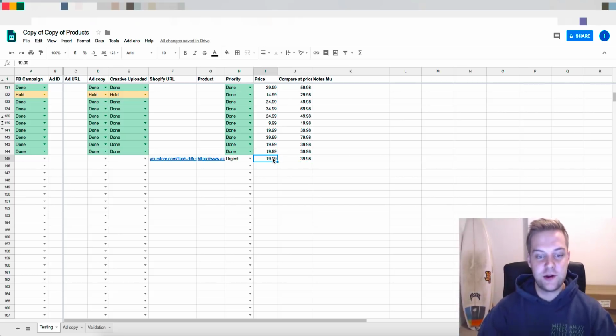Ideally, you need a $10 margin in order for Facebook ads to work these days, and even that is quite low. Say if this was a winning product and it started selling, I'll then go and implement cross sells using LimeSpot Personalizer, and also upsells using One Click Upsell, which is the post-purchase upsell app, to try and increase that average order value. Because if you scale and you've got a margin of $10, it's going to be really tough. If you have a margin of at least $20, it's going to be much easier.